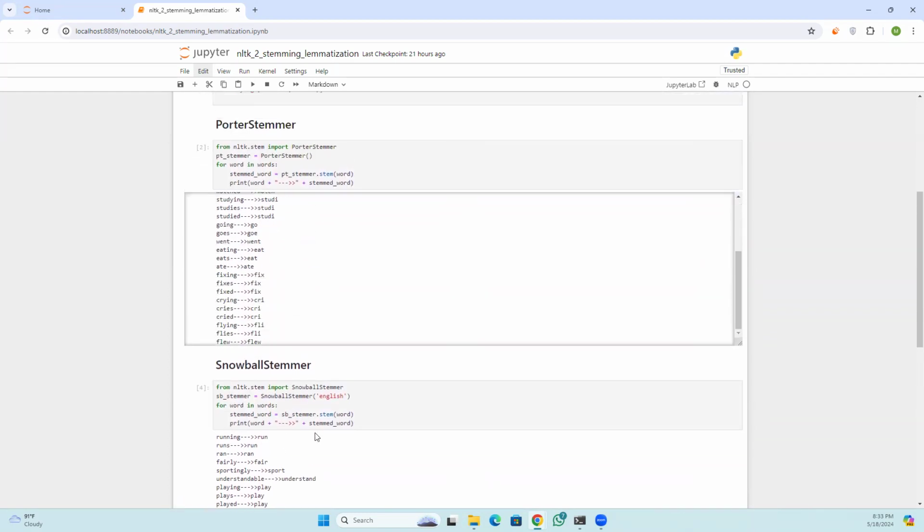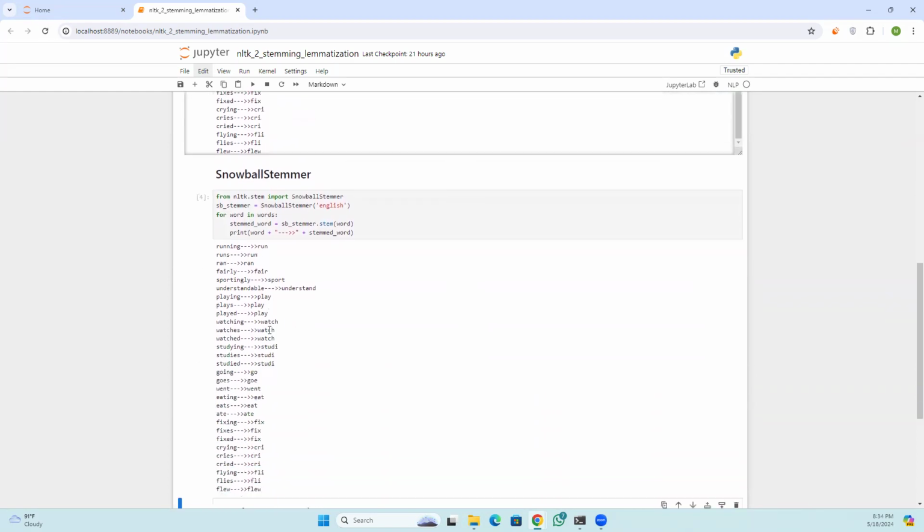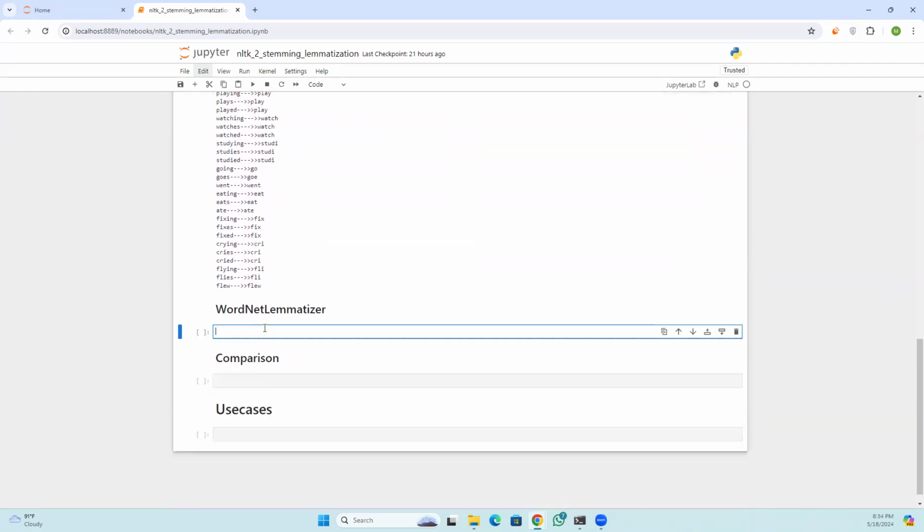Okay, and we have a problem here. They give some words that don't have any meaning, so it's a problem. We can solve this issue using lemmatizing. Lemmatizing means it will chop the word to its root word, and the root word is taken from a dictionary and it has meaning.